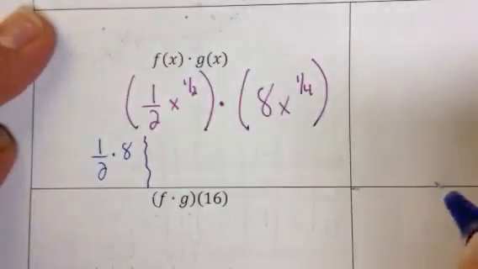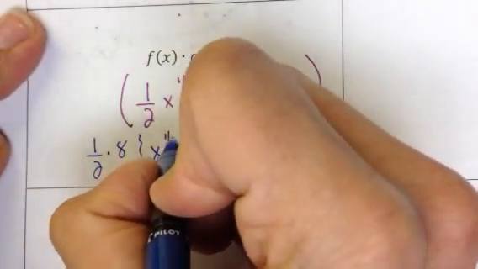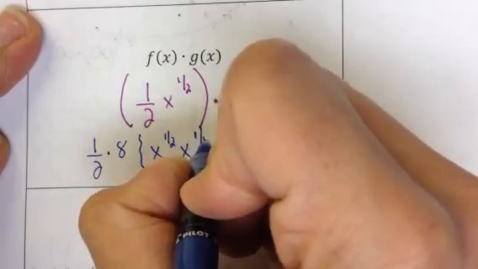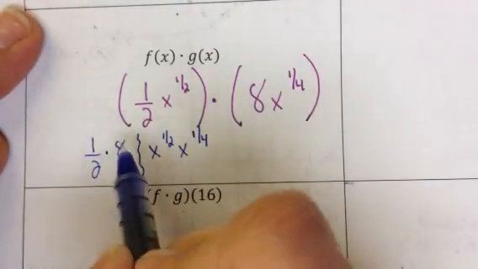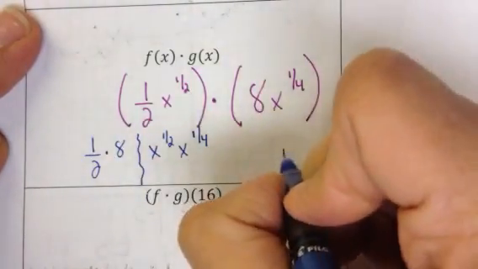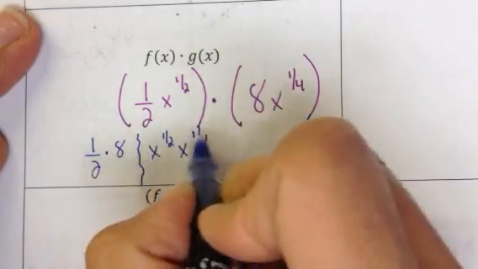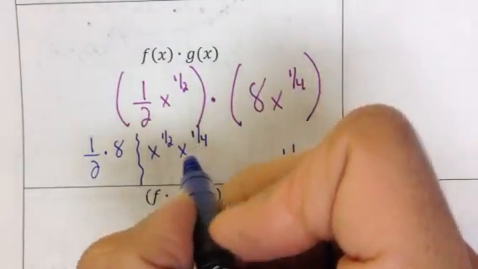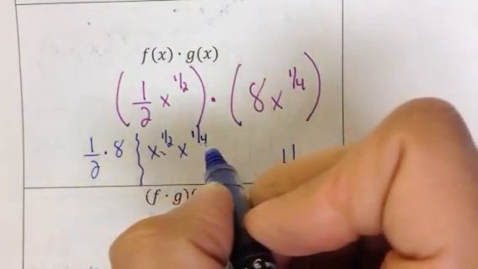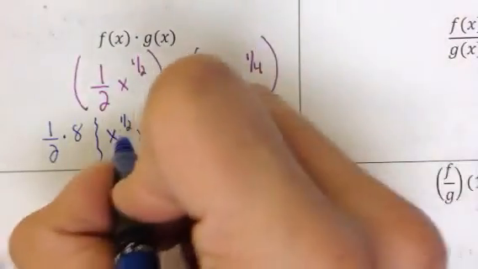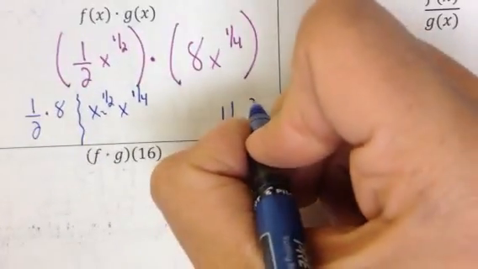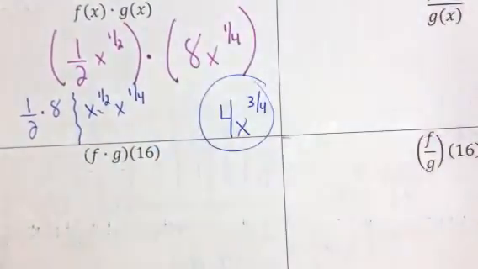And then I'm going to put my x's in a house. And I have two little problems. So I'm going to multiply half of 8. That's 4. And then this, I'm supposed to add the exponents. So if I think of measuring cups, a half a cup and a fourth a cup is 3/4 of a cup, but you could always add a half and a fourth on your calculator and get your answer.